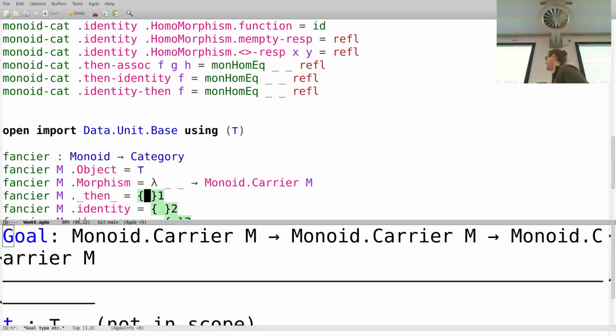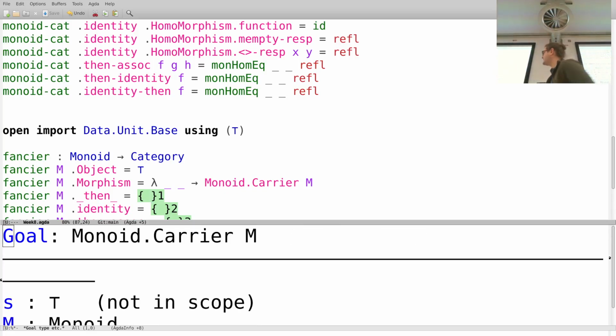Then you can see that your definition of composition is now completely ignoring the objects because they're just boring. And you're just saying, well, if you have two values in this monoid carrier, you should be able to produce another one. And that's what combining gives you. And then for the identity, again, through computation, the indices disappear, and now you just need to produce a value in the monoid carrier. And then you need to prove the laws, associativity, identity, etc. That's exactly the ones you had for monoid.